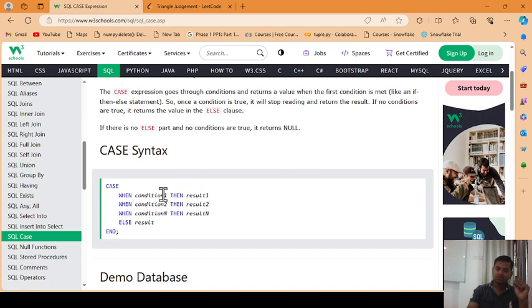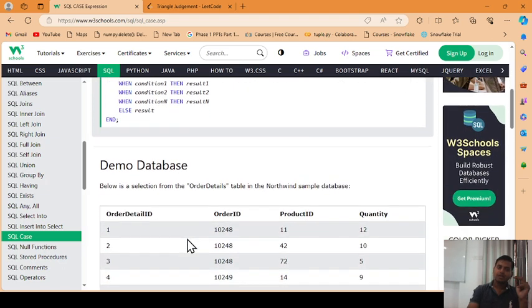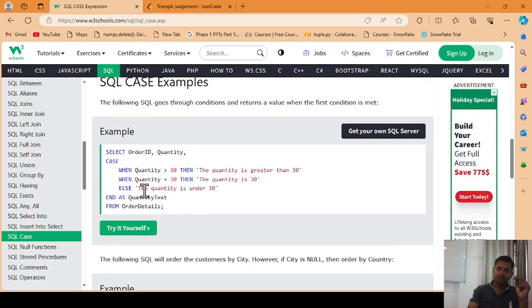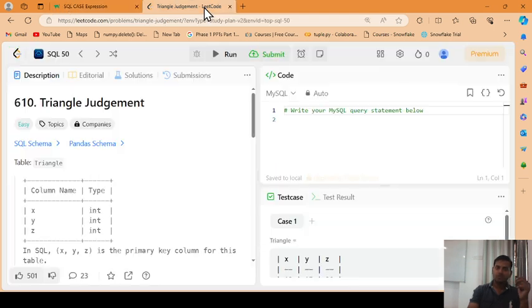When this condition is true, this is the result. Or else, if the previous conditions are false, then ELSE will execute. And there is an END statement, and we pass an alias as the column name which is going to be printed when you execute this query. Likewise we will follow the CASE syntax in this query. So let's see.